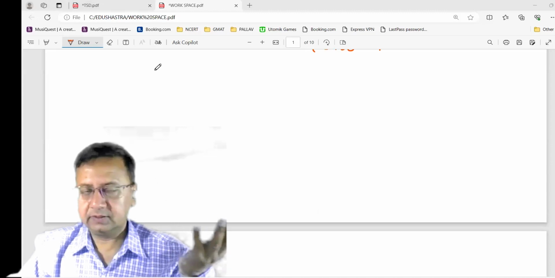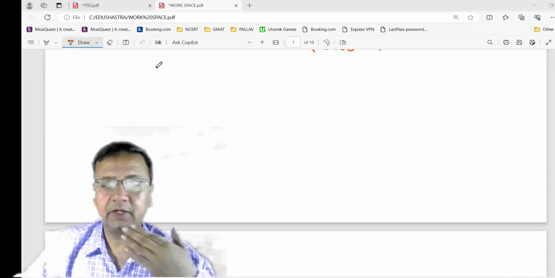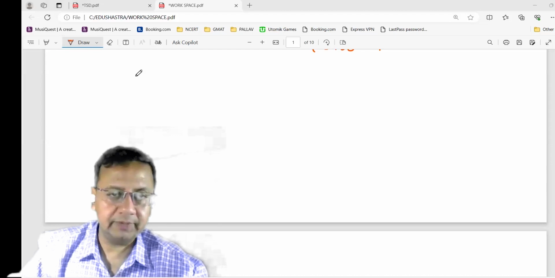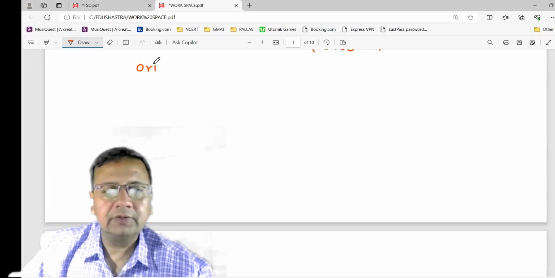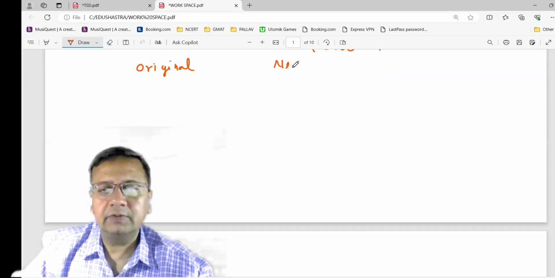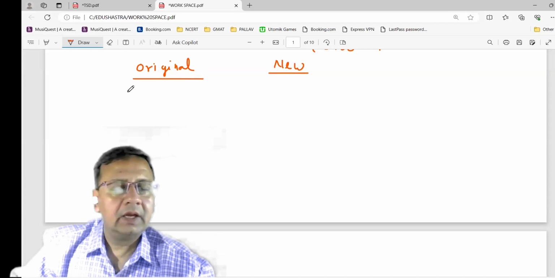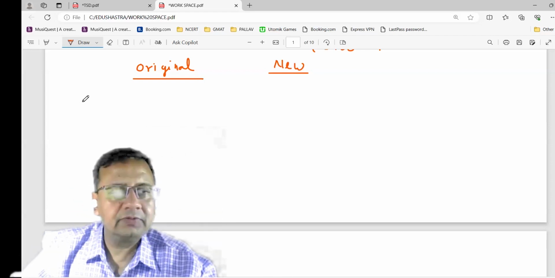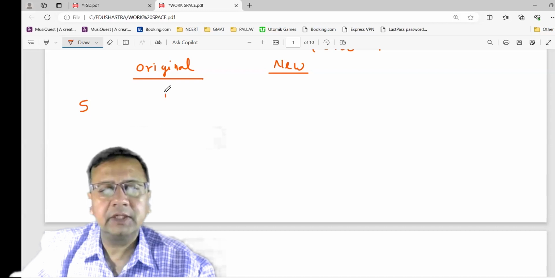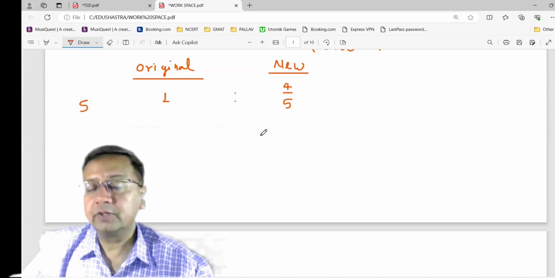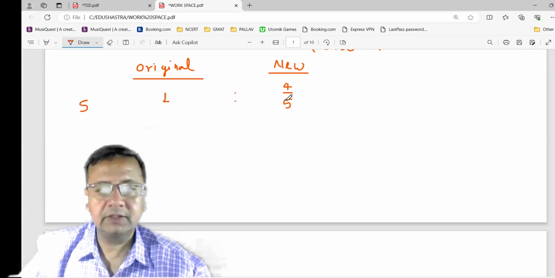Now see, earlier you're moving with some normal speed and some normal time. Now you're moving again with some new speed, so accordingly there is some new time. So we have some values for each, and we have some new values. We have two variables because distance is constant from home to office. First I'll take speed. Original speed is, suppose, 1. The new speed was 4 by 5.